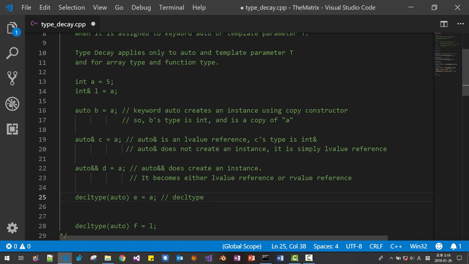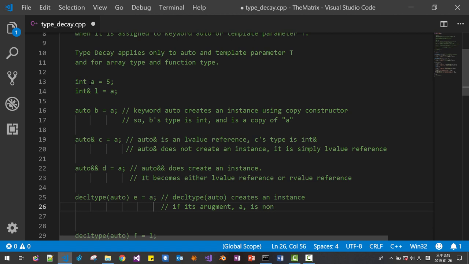Decay type auto creates an instance if its argument, in this case A, is not a reference.